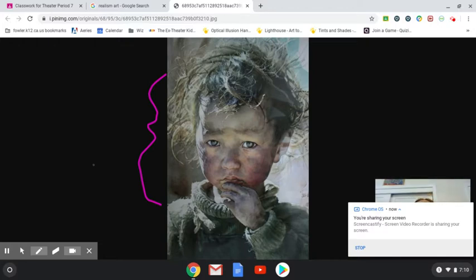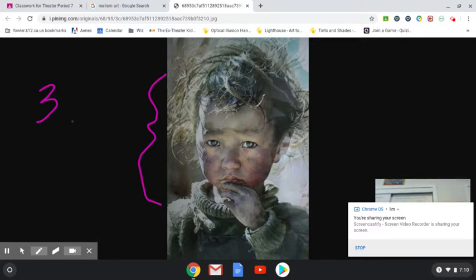It looks real. And we were talking about realism and how the goal is to try to get as close as possible to the image that they are trying to draw. And it's an image of a young child. What are some things that you notice about this image? And that's going to be your daily question. What are not just some things, what are three? What are three things that you notice about this image? Remember, it is a watercolor painting, believe it or not.